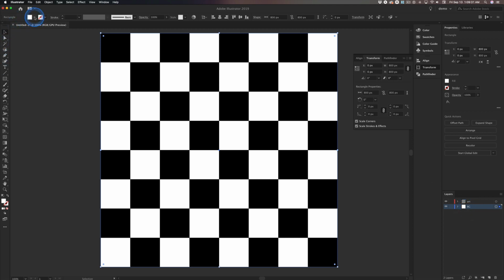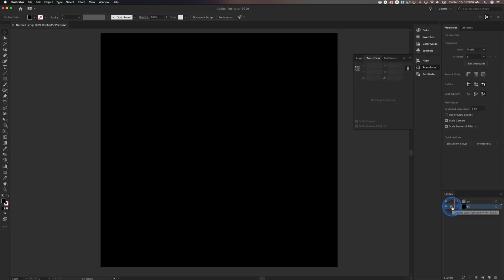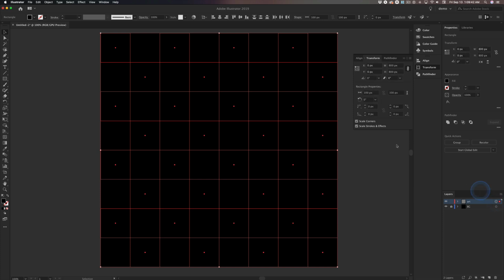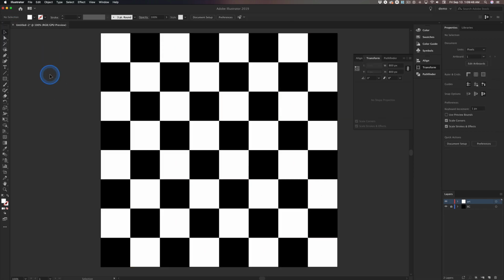I can make the background black, click, and then relock that layer. Then click on this meatball in the art layer to select all those black squares, turn those black squares white, and we've swapped out those colors. Now there's an easier way to do this, and we'll explore that in the next video.